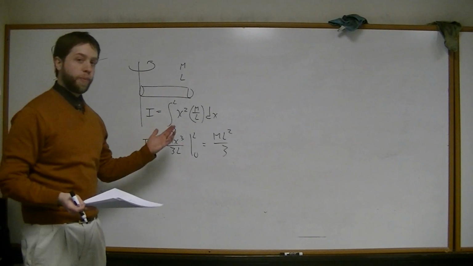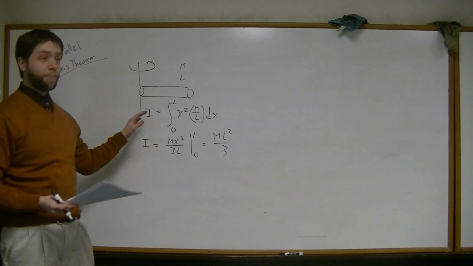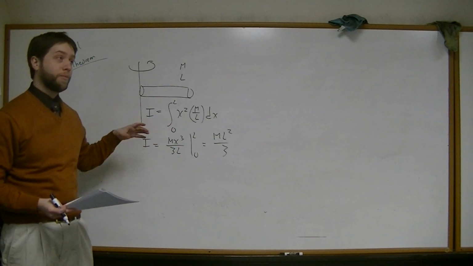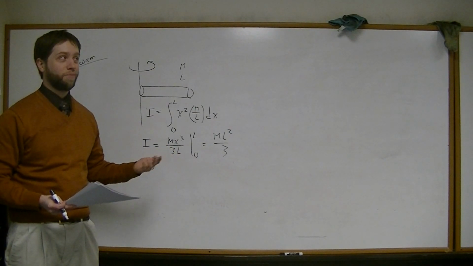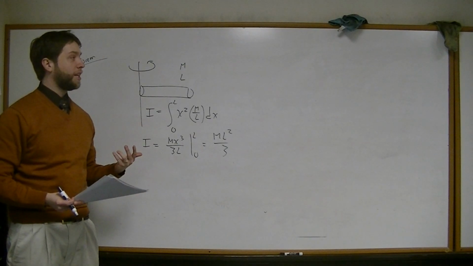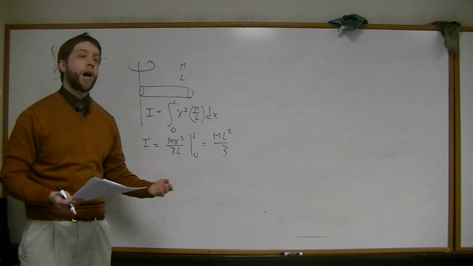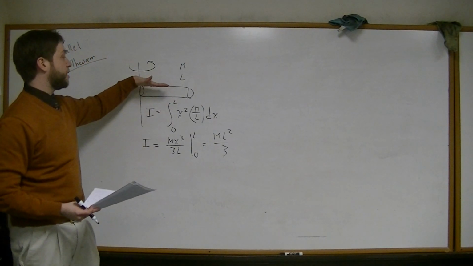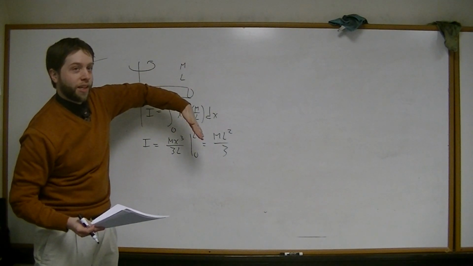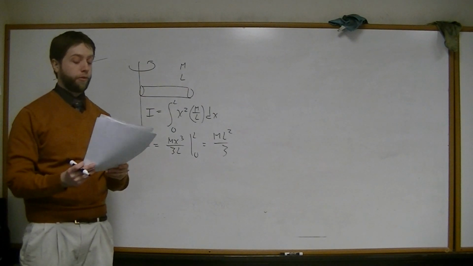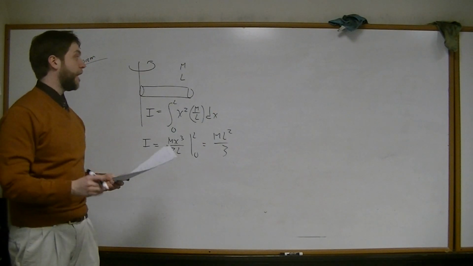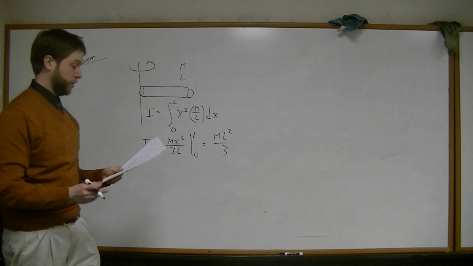Again, this one's not too bad, but it's going to get really complicated as we start to make these problems more and more complex as the geometries get nastier. What happens if I start to tilt this thing in addition to moving it away from the rotational axis? Now I'm making life really, really hard on you guys. That's where the Parallel Axis Theorem comes in.